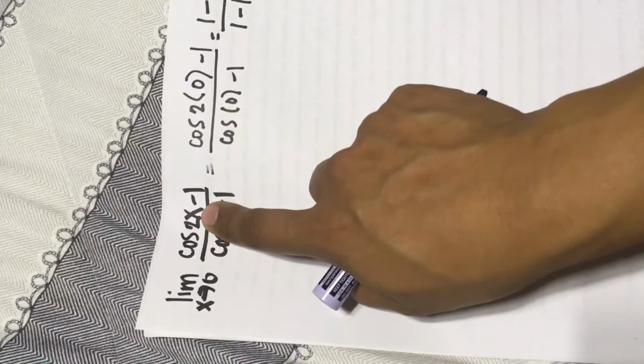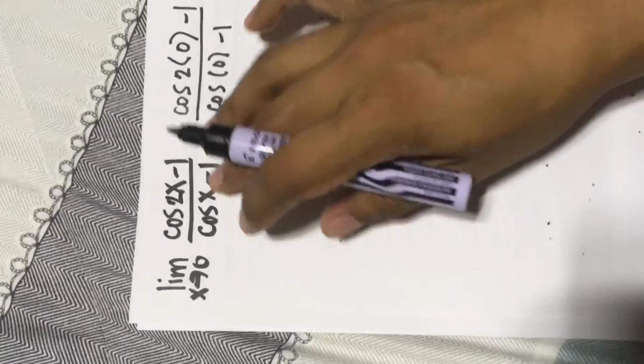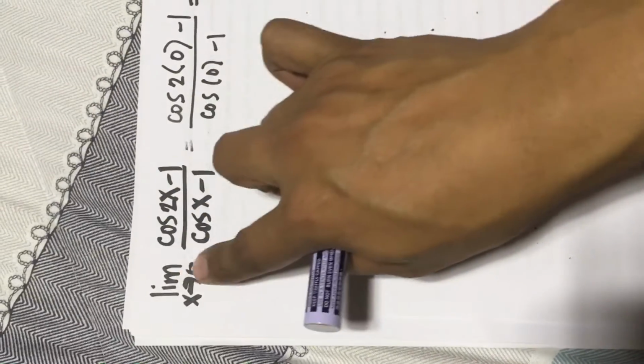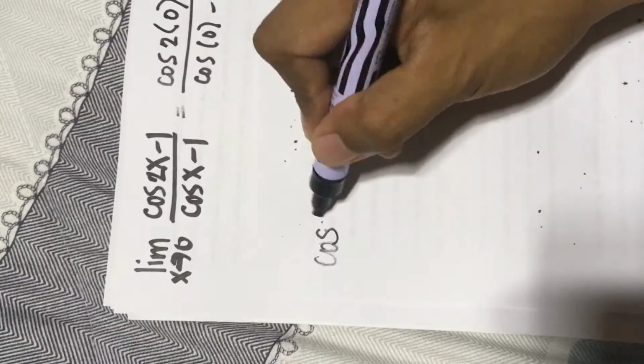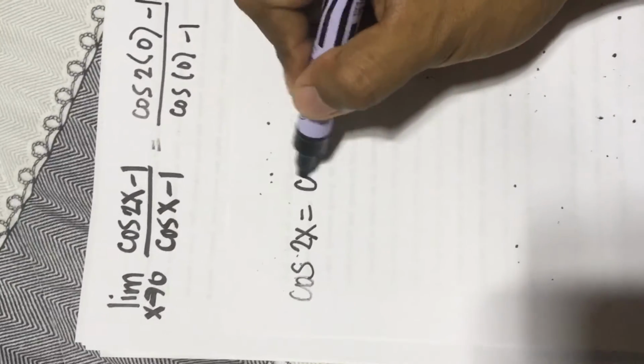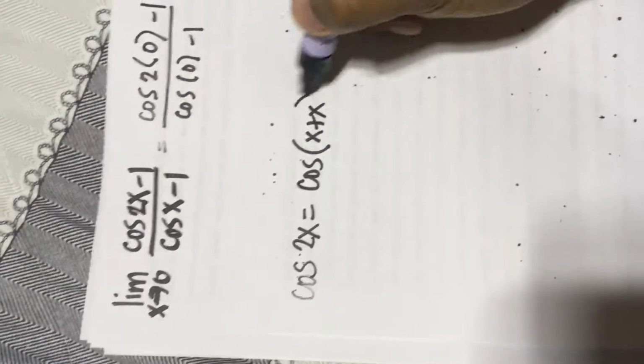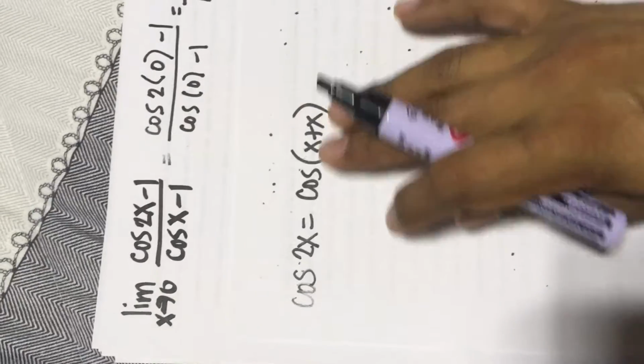We all know that cosine 2x, that is the sum of two angles. We can rewrite this as, kasi kailangan muna natin itong at least mai-simplify. Kailangan muna natin siya mai-simplify bago tayo mag-direct substitution. Otherwise, we have to use the special limits. Okay, so ang cosine 2x natin ay pwede nating isulat as cosine x plus x. That is a sum of two angles.